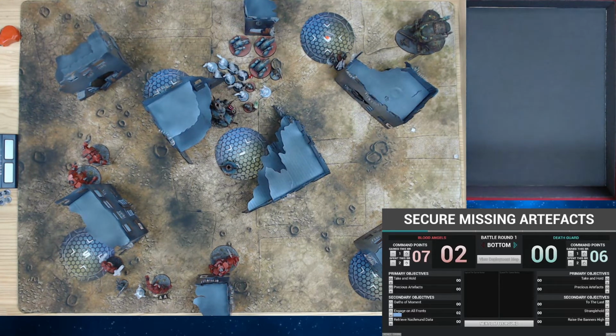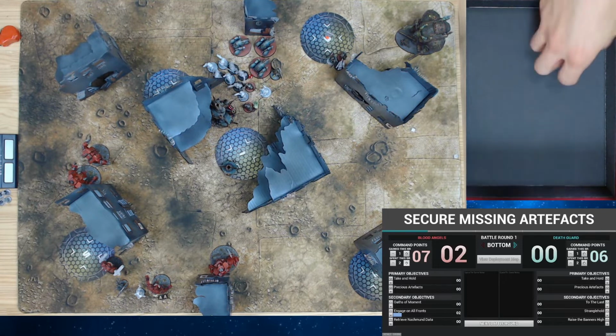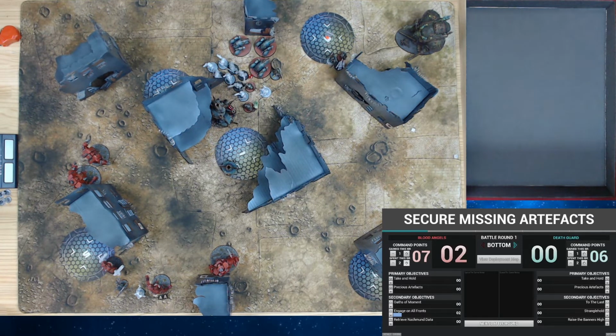Heavy Stubber is Strength 5, so 3s. So just 1, there's no AP, I believe. No AP, so it's just your 2 plus. Yep. You're good to go. Alright, that's it for him, that's it for them.